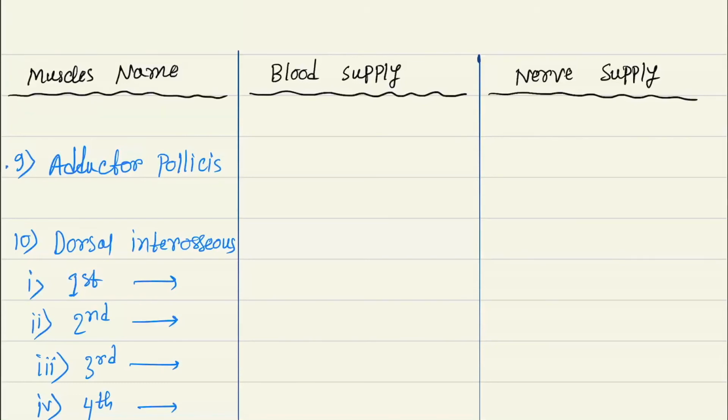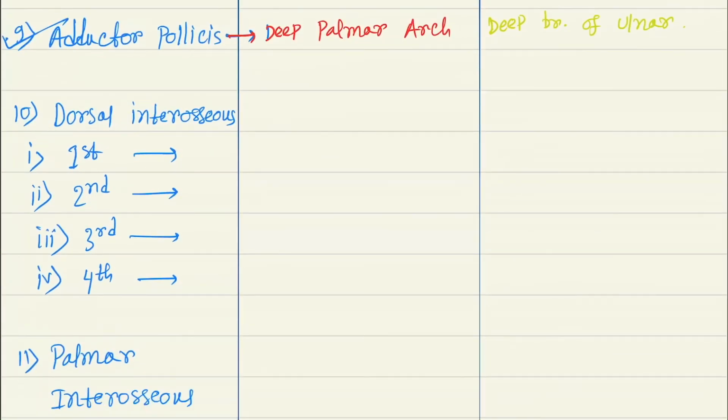Okay, next is the adductor pollicis. The adductor pollicis muscle is supplied, the blood supply, through the deep palmar arch, and nerve supply through the deep branch of ulnar nerve.